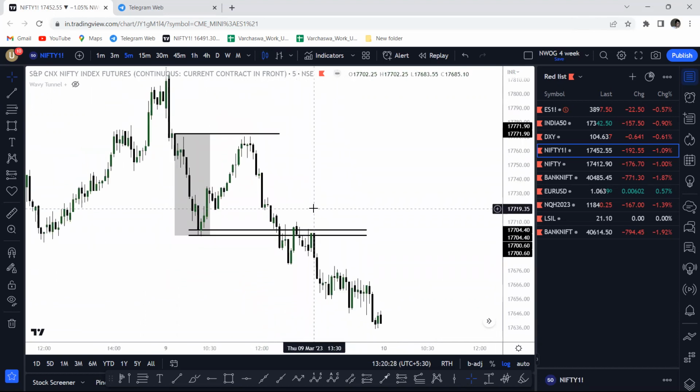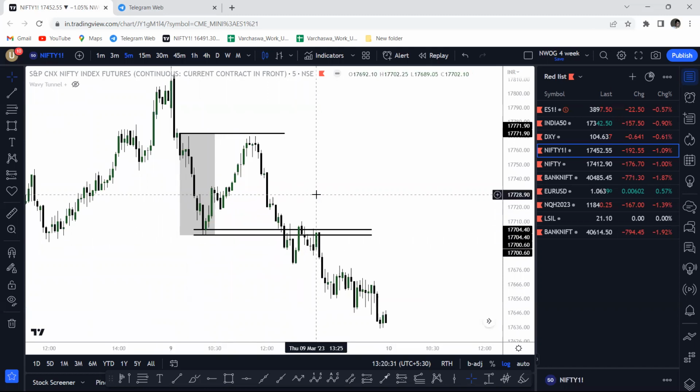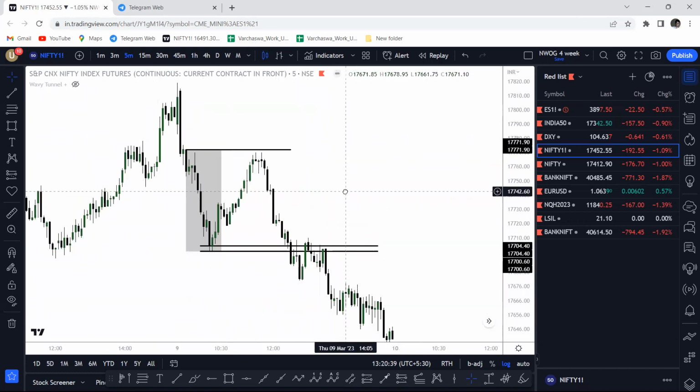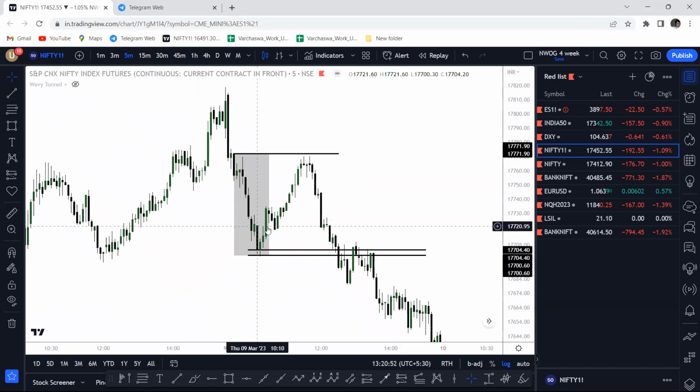So it's not only a bias. It's not only that this particular range will help you. You need to have a bias as well. If your bias is bearish, that is when you can see a short trade taking place. If your bias is bullish, that is when you can expect a fake in, the price to come back inside this particular range and push higher to this fair value gap at least. All right, this is how you will develop your ranges.